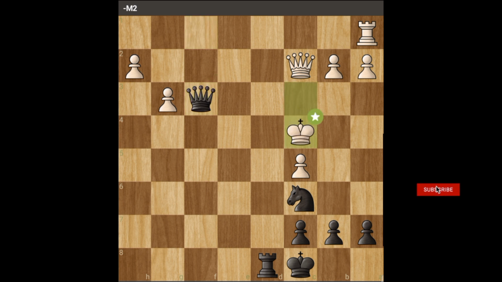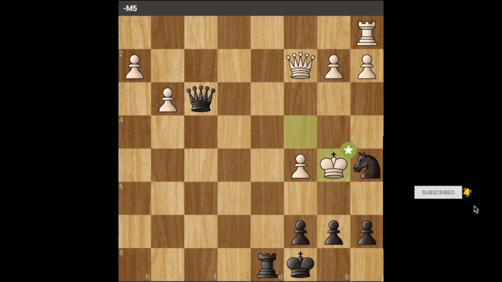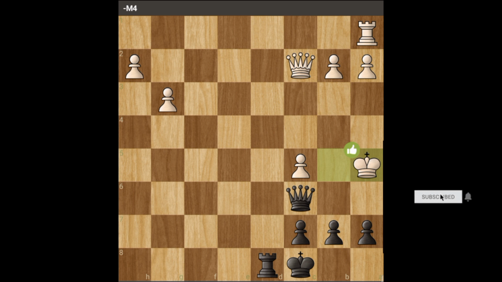Kc4 Na5+, black delivers a knight fork, winning material and exploiting white's weak position. Kb5 Qc6+, black checks with the queen, aiming to exploit white's exposed king position and force further concessions. Kxa5 b6+, black sacrifices a pawn to open lines against white's king and create attacking chances.